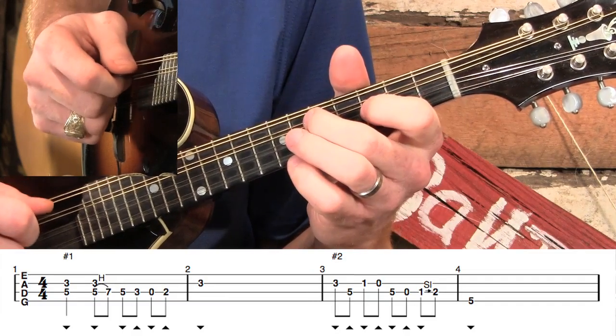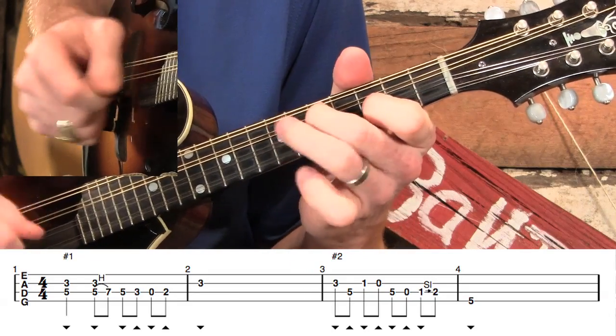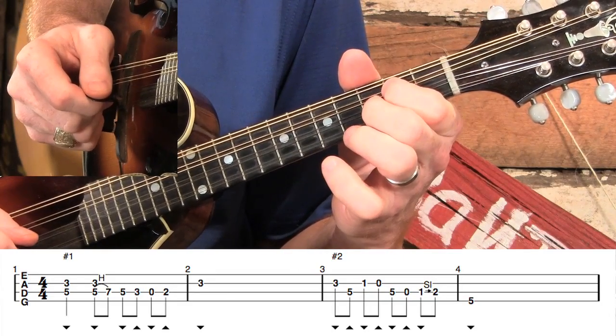Like I said, you can either chop it off or you can leave it down. Whatever you want to play.